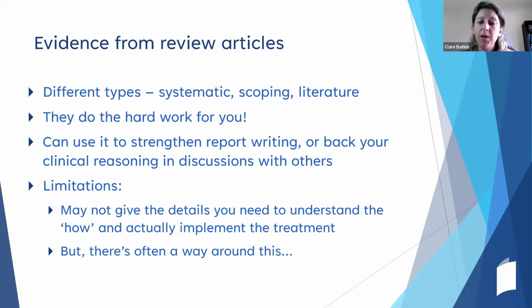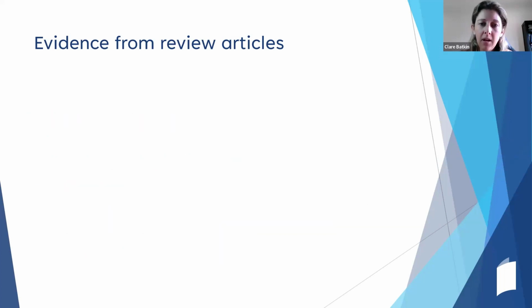But there can also be some limitations. They are designed as summaries only, rather than comprehensive outlines of how to do the particular assessments or treatments that they're recommending. This is a bit of a special review in that it does give lots of really practical suggestions that you can implement straight away, but this may not be the case in all the other systematic type reviews that you might come across. But there is a way that you can get around this, and I'll use an example from this article to show you what I mean.